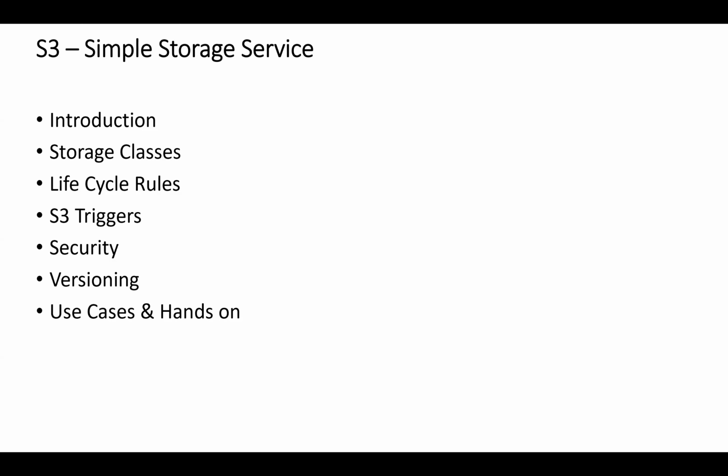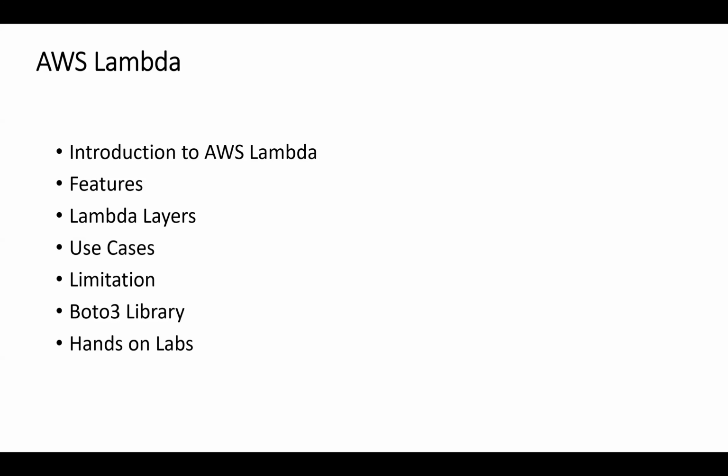So this is a storage service in the cloud, and next is AWS Lambda, something you might have heard of before joining this demo. AWS Lambda is a micro-processing architecture. It comes into the area where you perform small tasks, or where you divide your huge complex tasks into a number of smaller and simpler tasks. At that time Lambda comes into the picture. So we will understand what exactly AWS Lambda is, its features, its layers, its use cases. Obviously, it has some limitations, so we will also cover when not to use AWS Lambda.